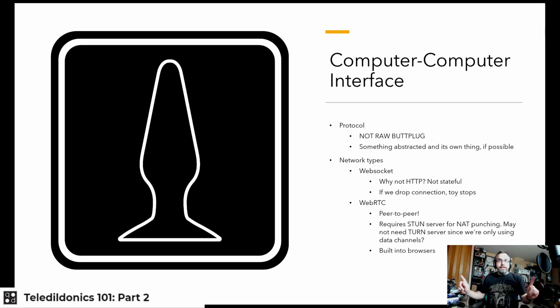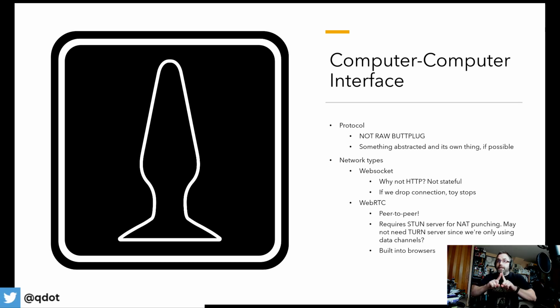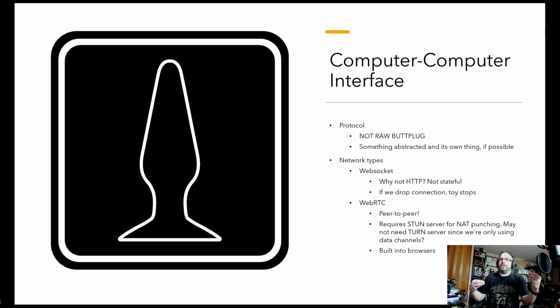However, you're talking to each other directly once you find each other. Finding each other actually requires a server in the middle to tell you both where you are and how to get to each other. That's what we call a STUN server. And that's used for NAT punching, which is basically a way of saying this person is here even if they're behind a router or something like that. So we have to hit that server once to get everyone finding each other. But once we're there, then you can talk to each other, and there's no one else in the middle.